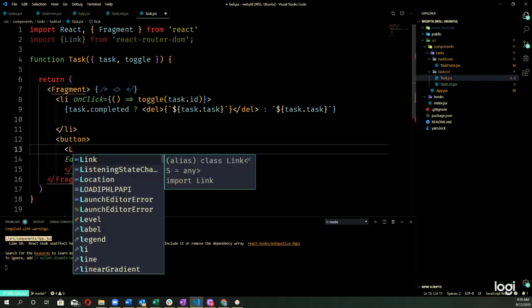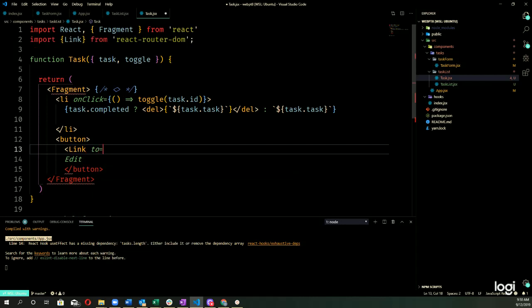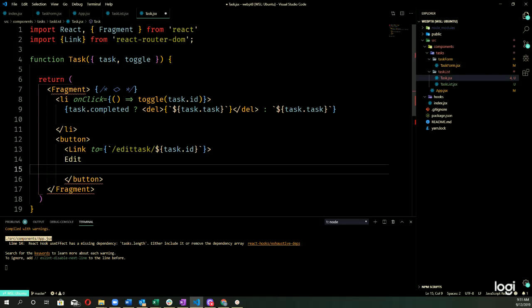So we're going to say Link, and then to equals, well, this has to be an interpolated string, and you're going to go /edit-task/${task.id}. Then we're going to close that out, and then we're going to come down below edit and there.